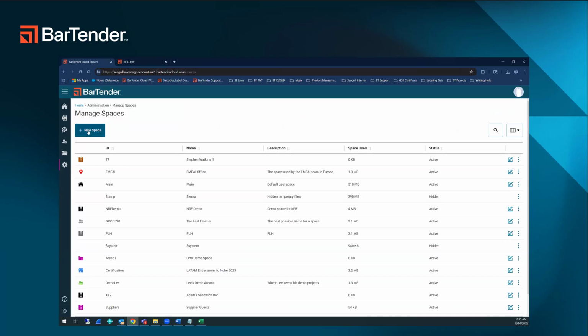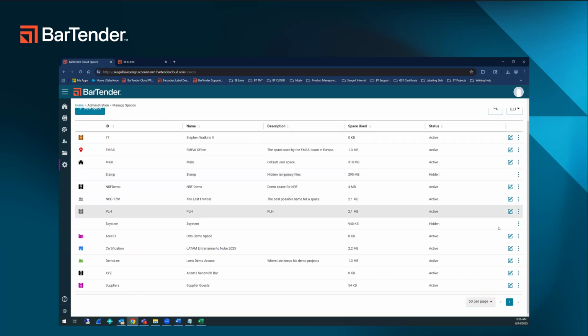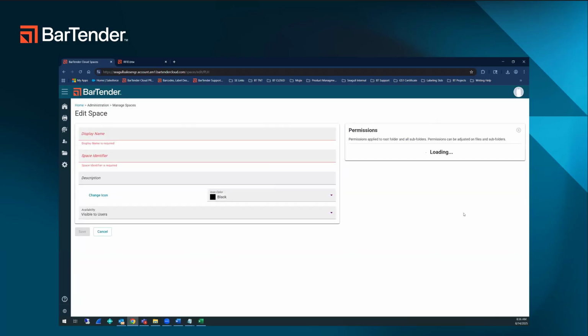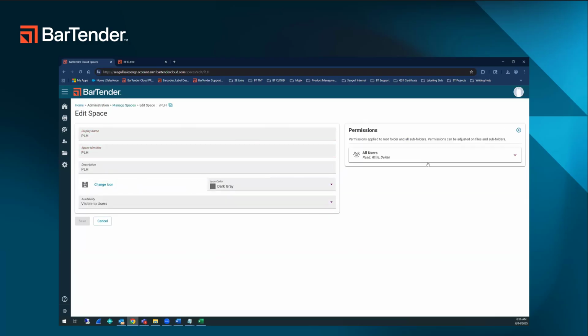You might say, I want to create a QA environment to test out labels and the gateway before I put them into the main folder, which is my production folder. That is the idea with spaces, right? Allowing you to create a space, change permissions in a space, making sure that only the right people are using your space. And overall, it allows you to segregate labels and users for a specific task within the organization. Okay?